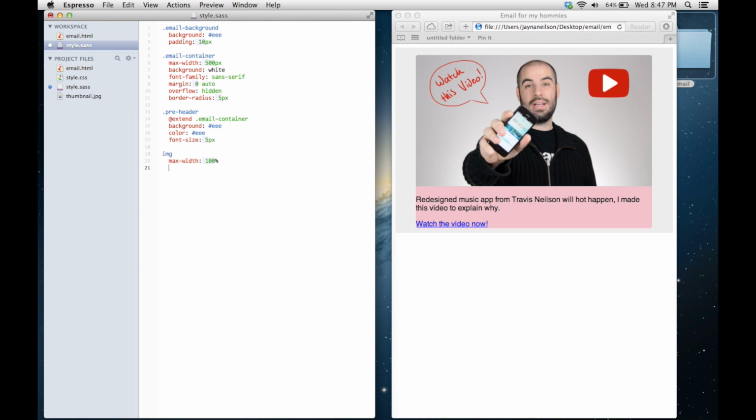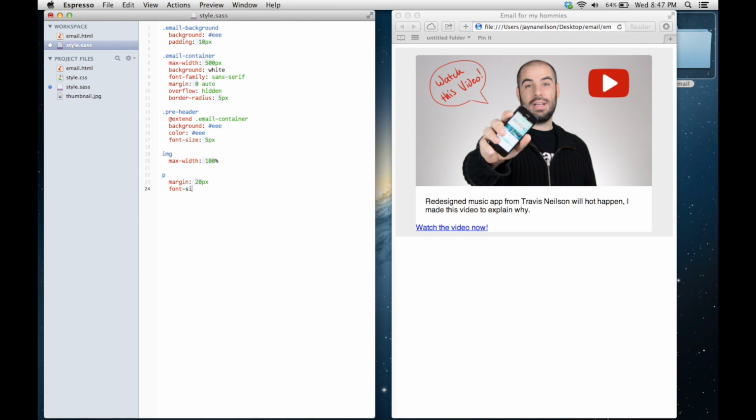And look at this paragraph. I'm gonna say you need a margin of 20 pixels. Yeah, that's pretty nice. How about your font size is 16 pixels. Oh, it already was 16 pixels. Default, browser default. There's no reset here. These are all the whole styles. Everything else is a browser default.